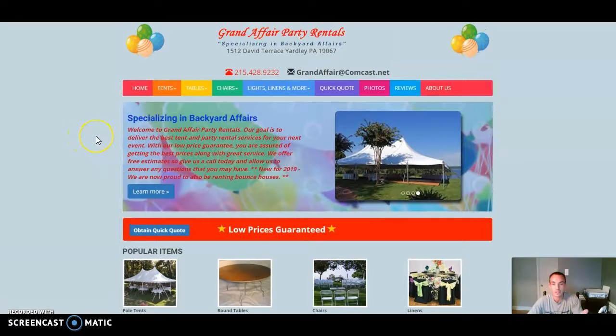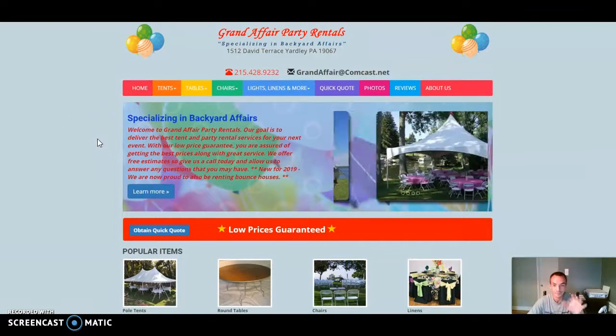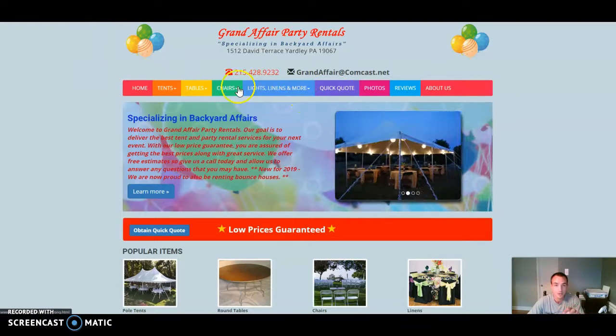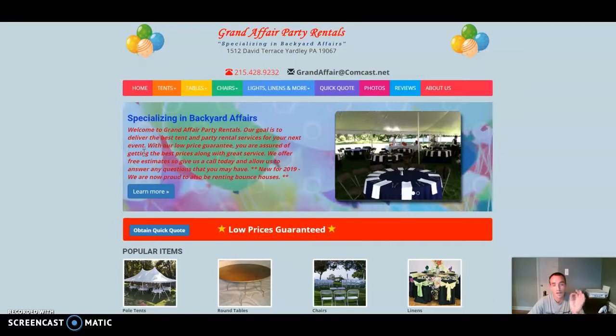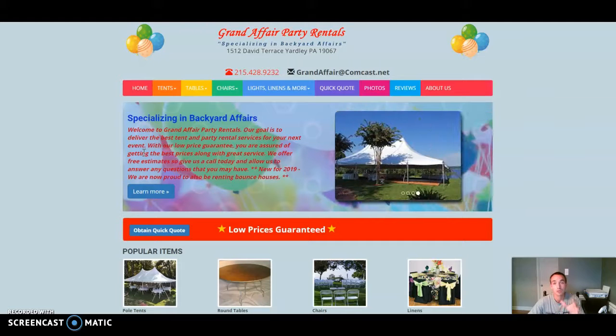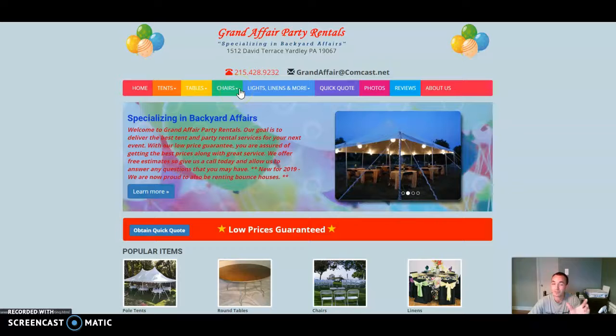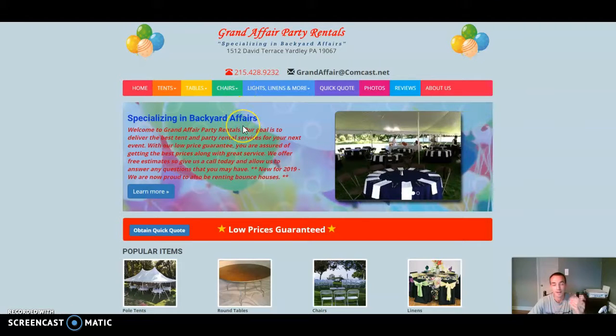And this homepage should really encompass everything that you're about, all about your company and all these services that you have. There's a ton of different opportunities here to create that content, and what that content is going to allow you to do is rank for specific keywords that users are searching for throughout Google, right? Because when they type in table rentals or tent rentals or chair rentals, whatever it may be, Google wants to send them to a site that has relevant content, right? So again, creating that content is going to allow you to rank for those keywords.